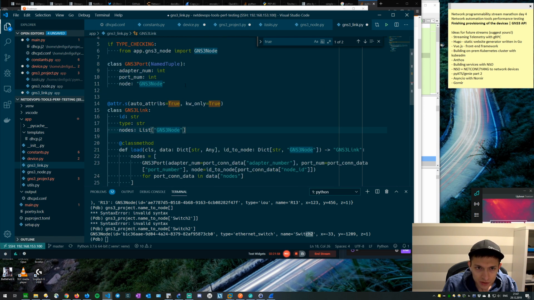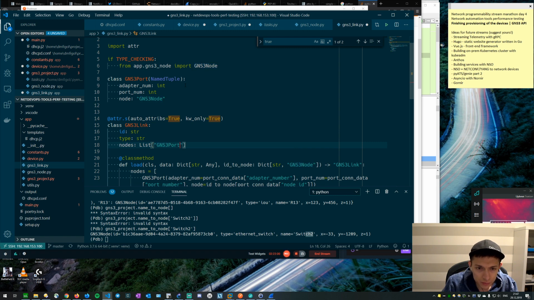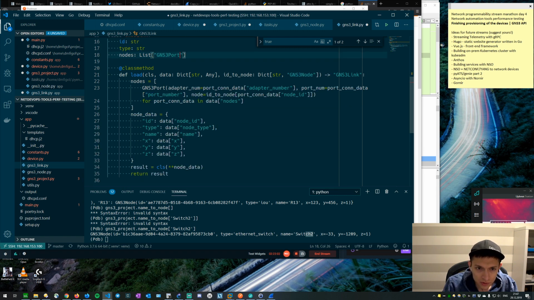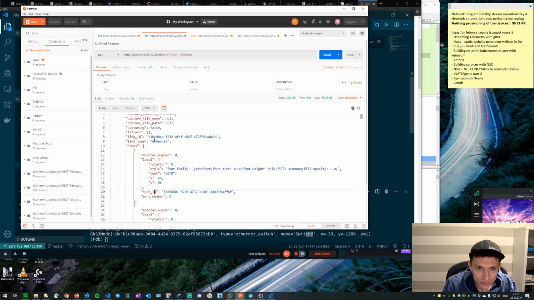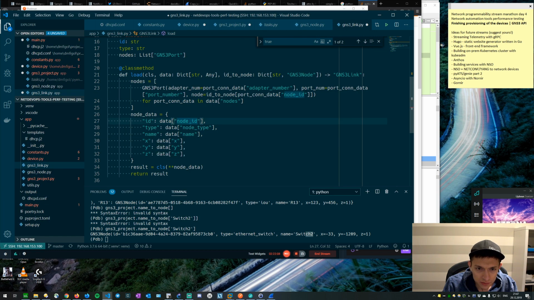So then this should be GNS3 port. Here we have to be careful. So link ID and link type. So link ID, link ID and link type, and here nodes.